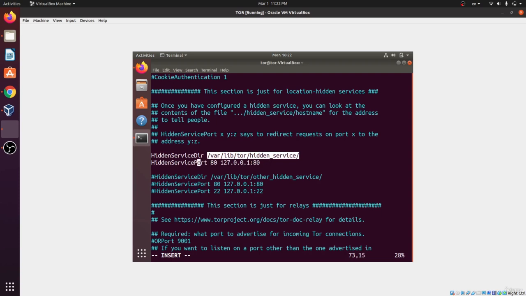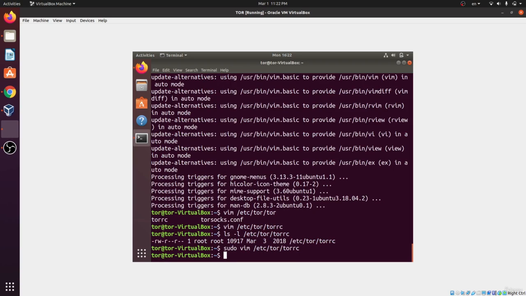Okay, so the hidden service port will be 80, and the Nginx, or the local web server, will be 80. Or here we can change it to 8080. But we want to change it from the Nginx. For now, let's leave it at 80 on the local 80. All right, so let's save that actually.